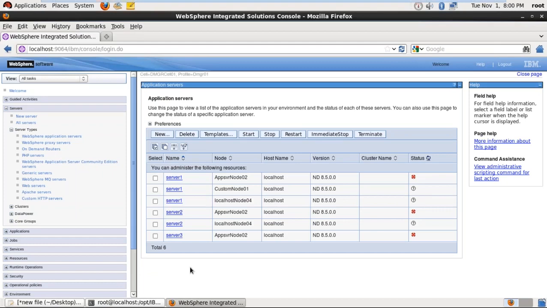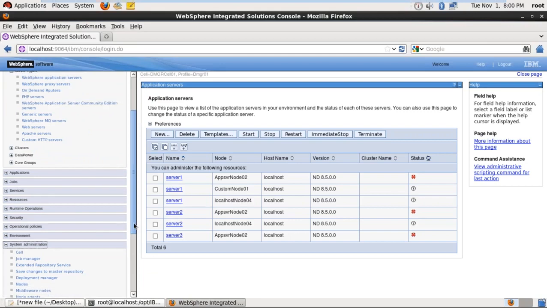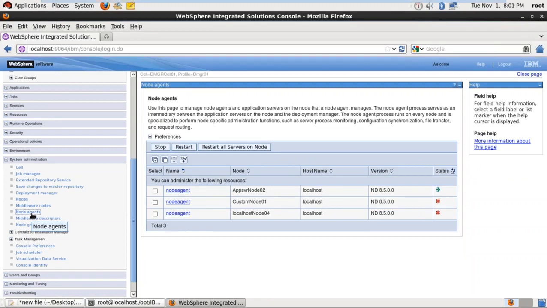By default synchronization is enabled, that is automatic synchronization. So I will show you that option now. Go to the system administration and go to the node agents.